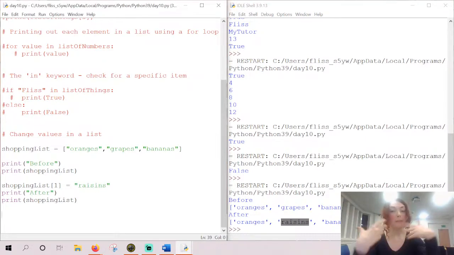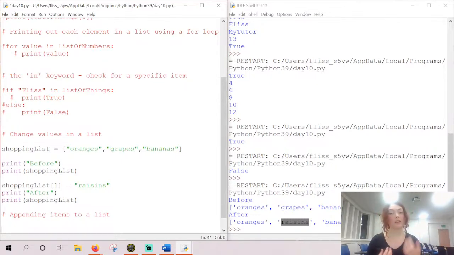We can also append items to a list. So let's say I'm creating my shopping list. And I decide that I want to add some more things to my list. I don't want to change anything, just want to add stuff to the end of the list. Well, I can do that. I could say shopping list dot append, and then this will add whatever I put inside the brackets to the end of the list.